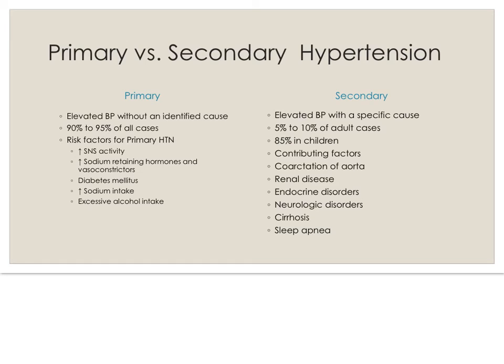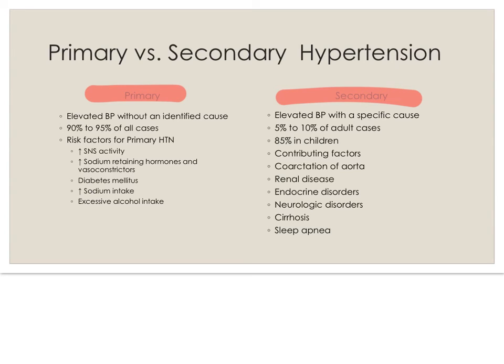In your book, we talk about primary versus secondary hypertension. Primary or essential is that the blood pressure is elevated and there's no identifiable cause. This obviously is the most typical or common type of hypertension. There are many risk factors, as you can read through, but most people have what we call primary hypertension. There are cases in which people have secondary hypertension. We can specifically say, okay, your hypertension is due to X, okay? And so this lists some of the different causes of secondary hypertension.